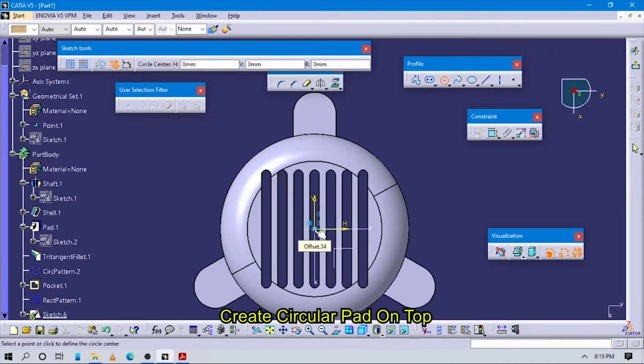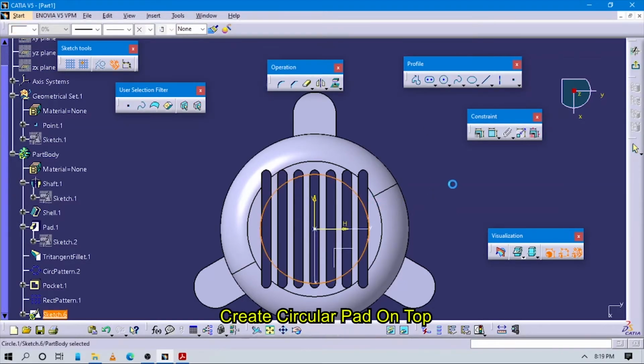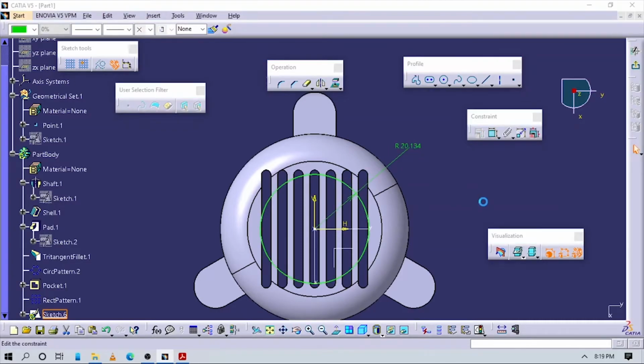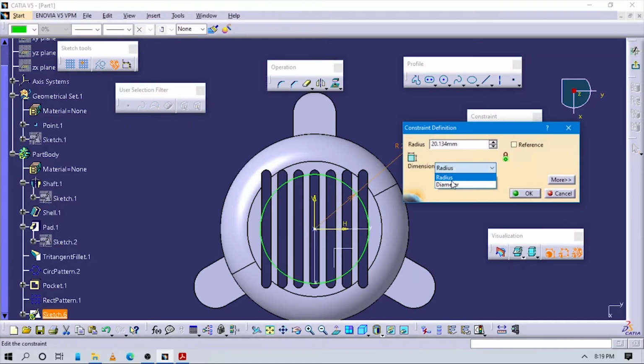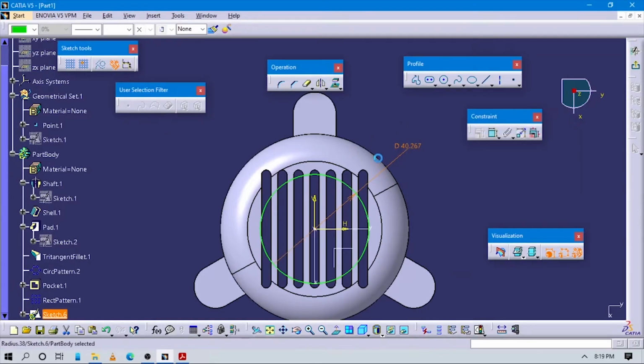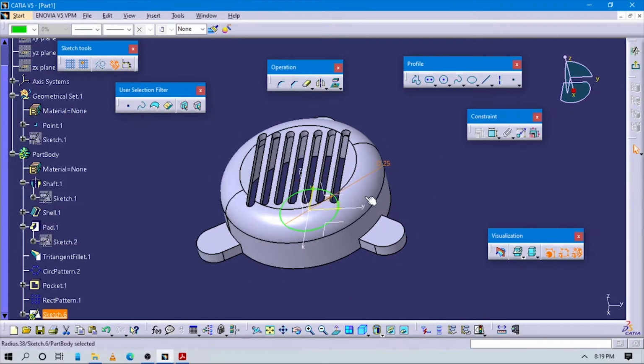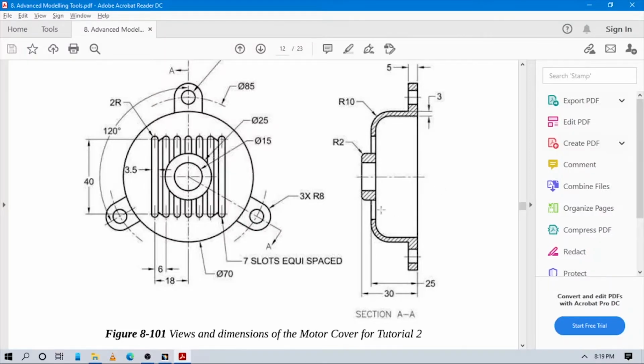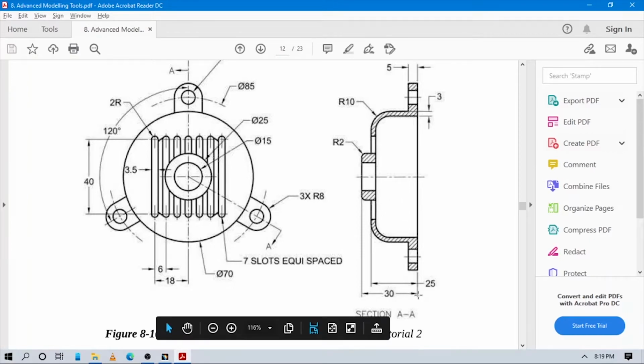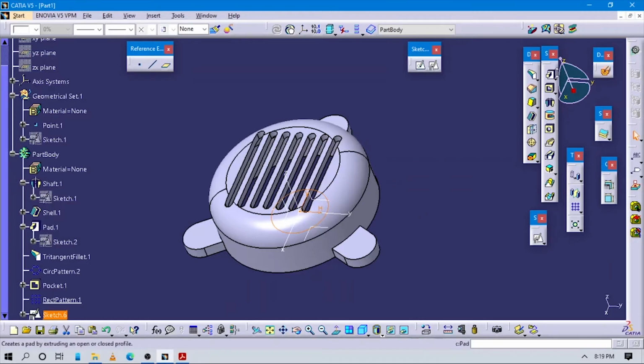So select the center as this point, and the diameter value of this circle is 25. Exit your 2D sketch workbench, and you can see from this face it is a pad value of 30.